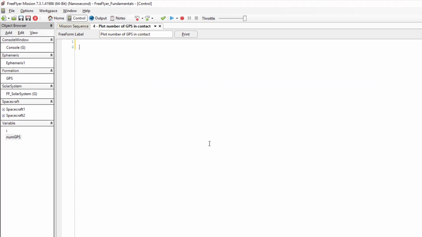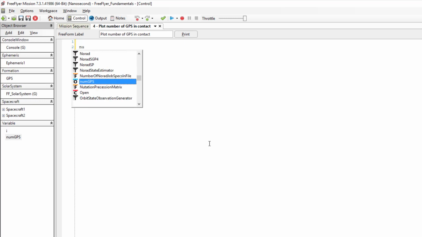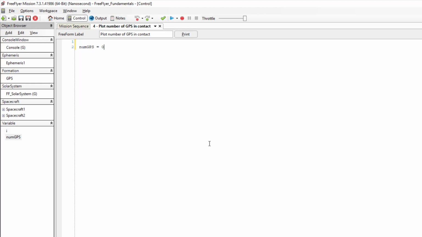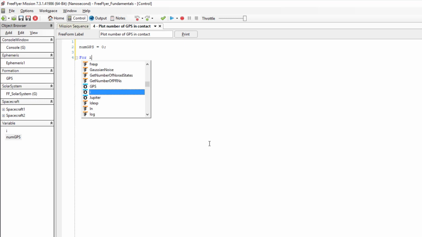We're going to use a for loop where we loop over all of the GPS in the formation, and if they're in contact with spacecraft 1, then we'll increment the counter numGPS, and then we'll show a plot of numGPS over time. So first we want to reset numGPS to 0 at the beginning of each time through the while loop. Then we have our for loop.